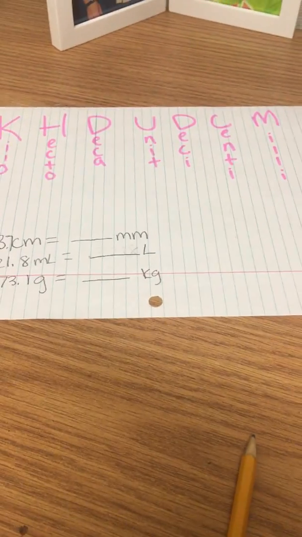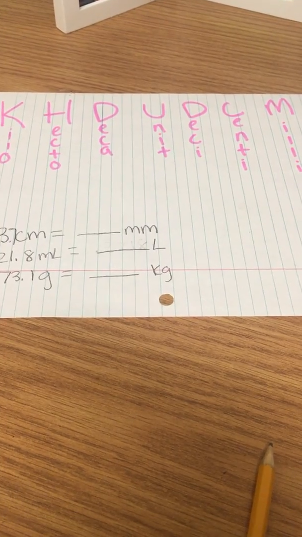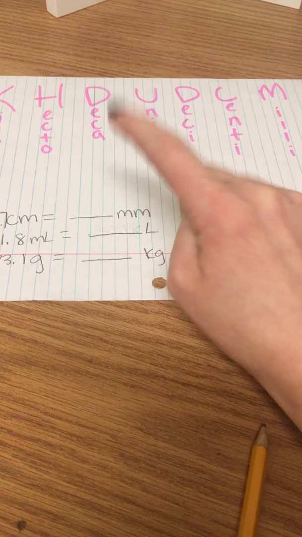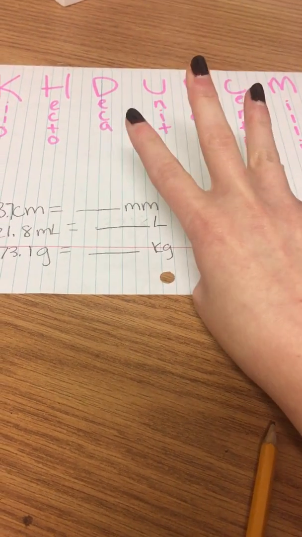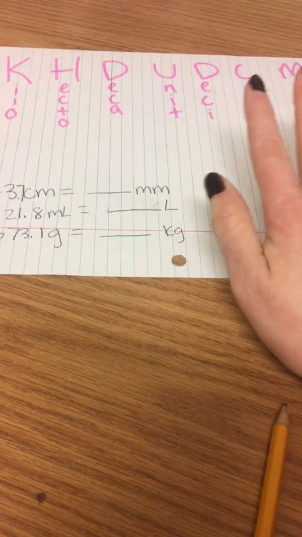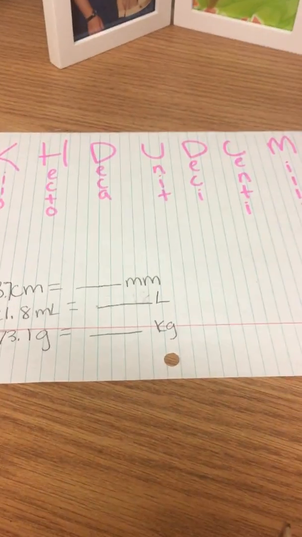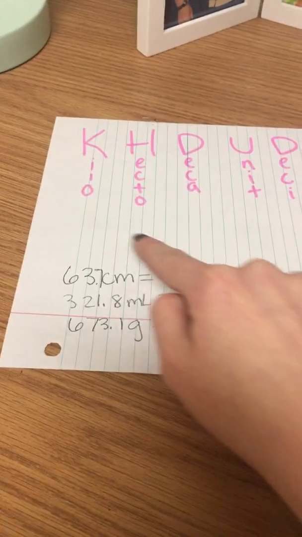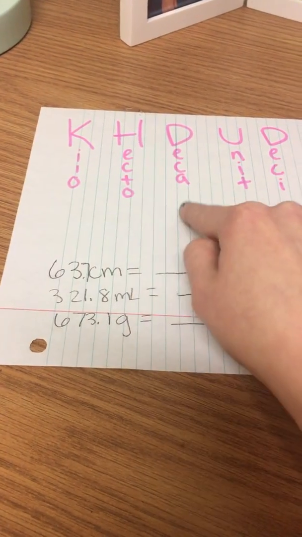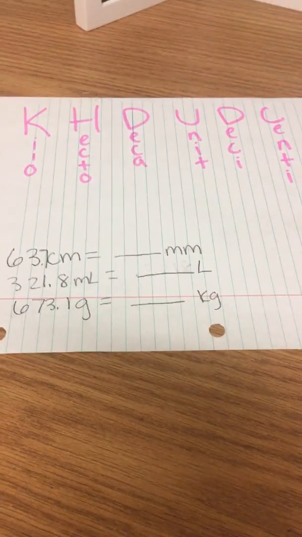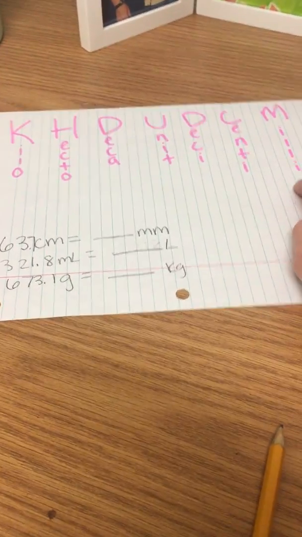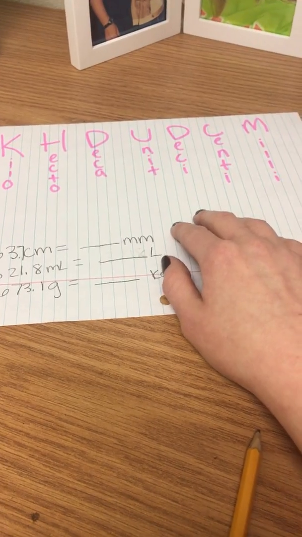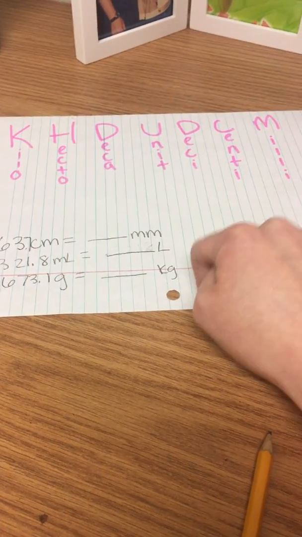So when we're converting, today we are going to be working with 3 different things. We're going to be working with grams, liters, and meters. With those 3 units, we can convert to like measurements within this system. That is where these come in, the K, the H, the D, the C, and the M. Because these are suffixes, we're able to convert between these very easily to convert the measurement.